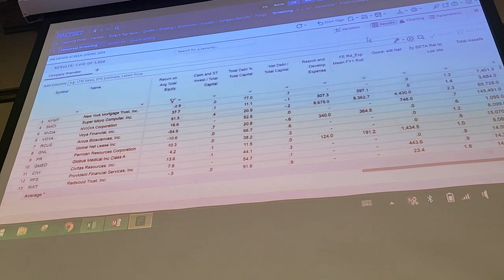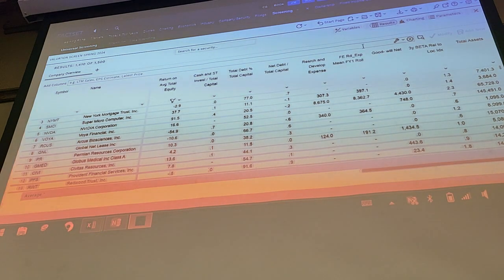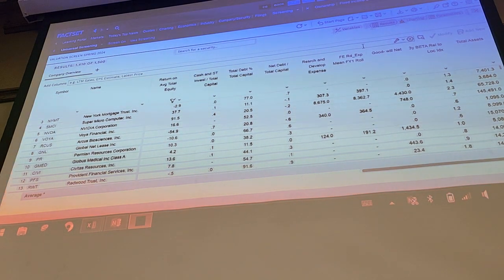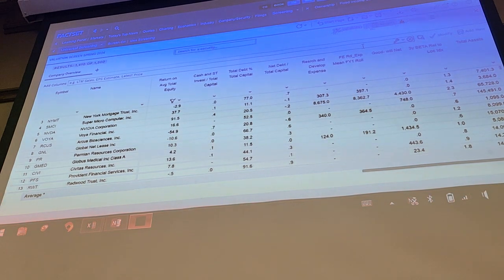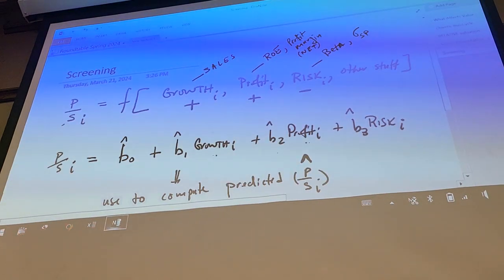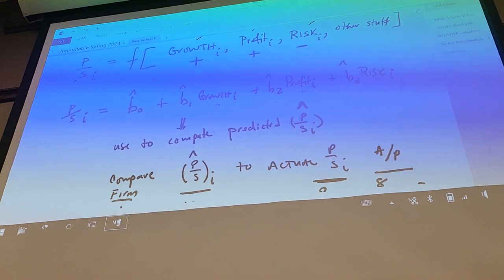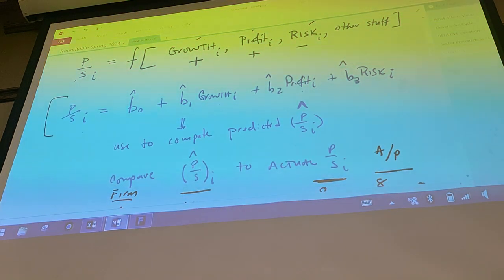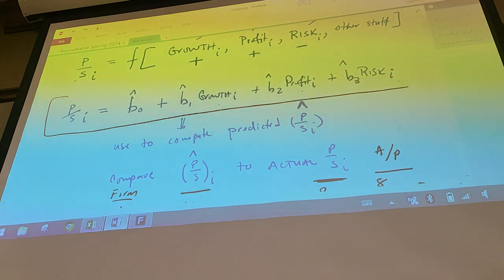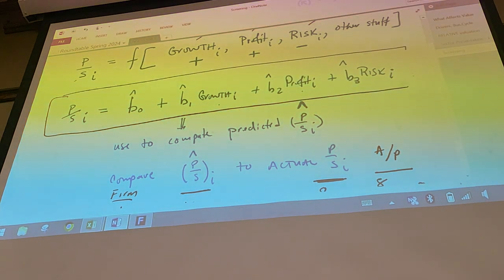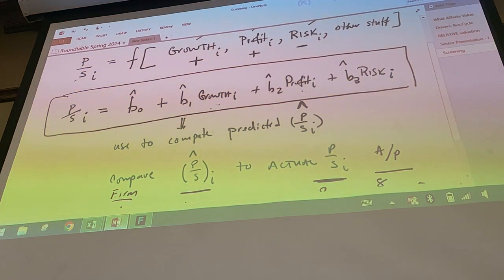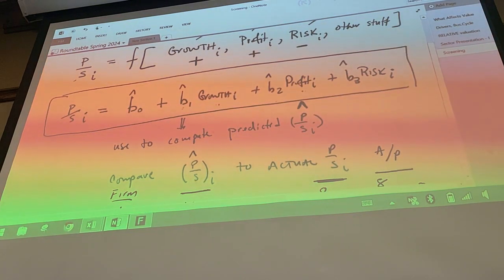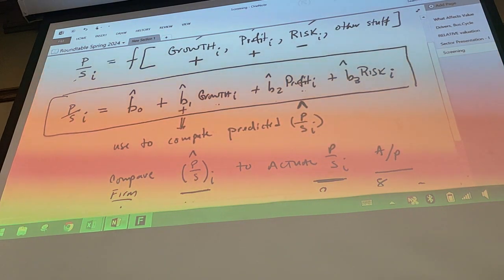Before that, though, here's what's going to happen. When you run a basic regression in Excel, you would like to see that the beta 1 coefficient on growth is positive.